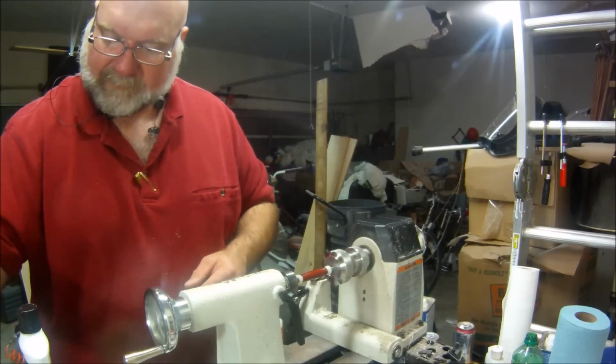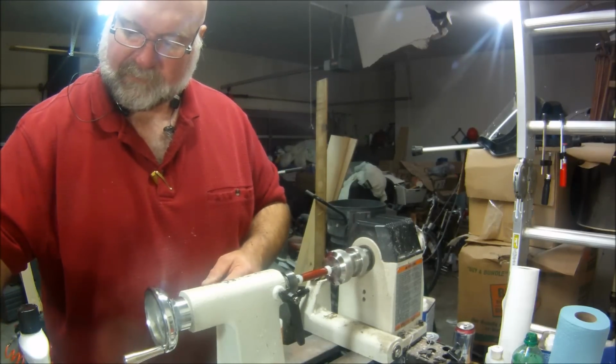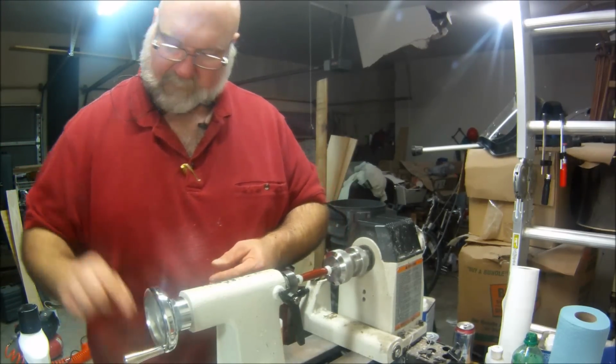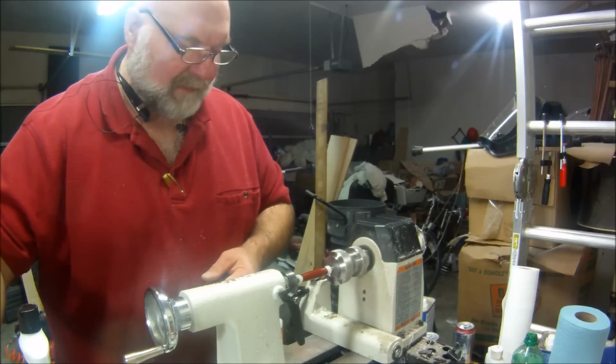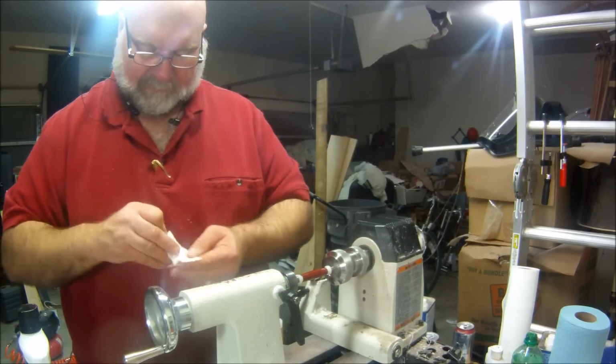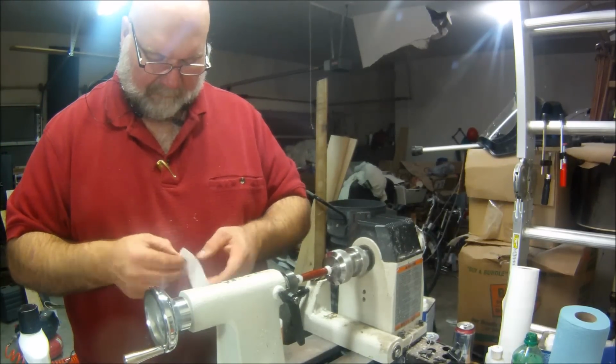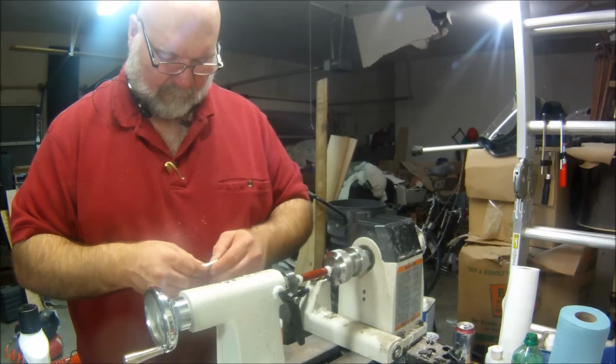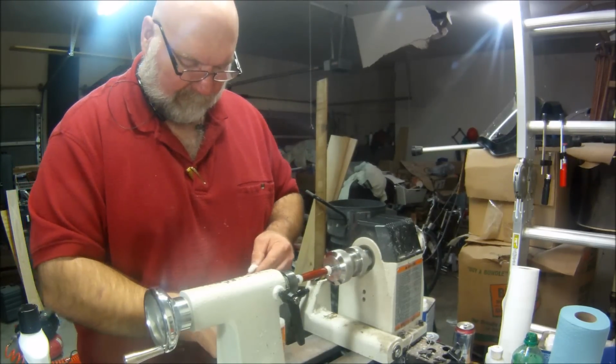Just separate my paper towel squares here. I don't know if you can see me off camera or not. 3, 4, I'll set out 6. By the way, this is just a Sierra tube that is covered in bloodwood at the moment, one of my absolute favorite woods.